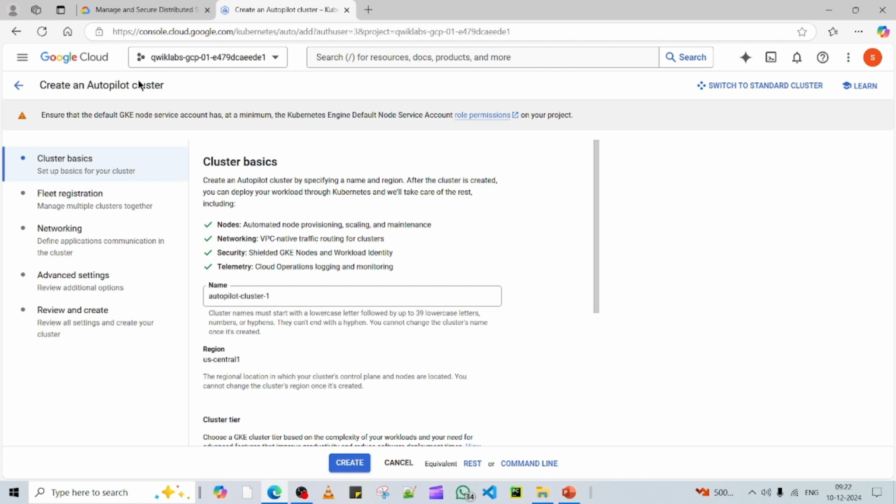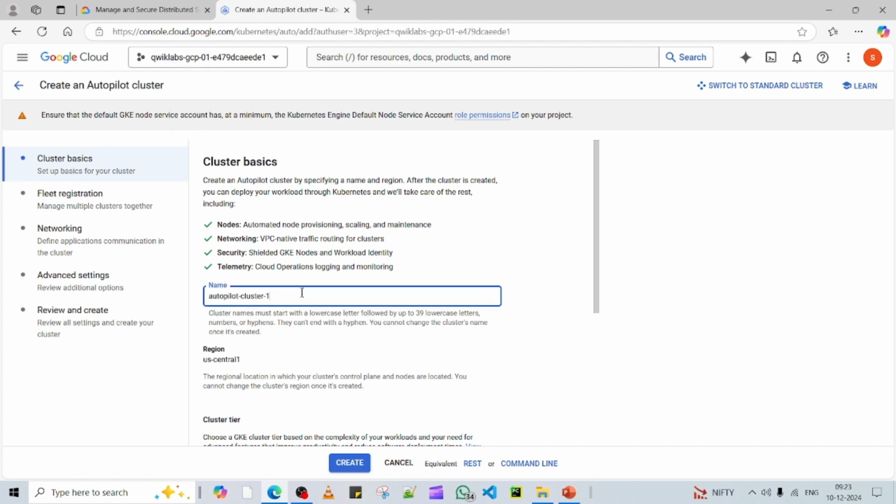Autopilot mode is very useful because GCP will manage all the cluster related things based on node availability. This is best if you want to give everything to GCP to manage, like networking, availability, region, zones. In case you don't want to give that option to GCP, then you can go for standard cluster mode. Right now, first we are going to see autopilot mode.